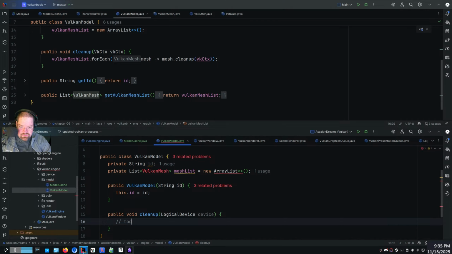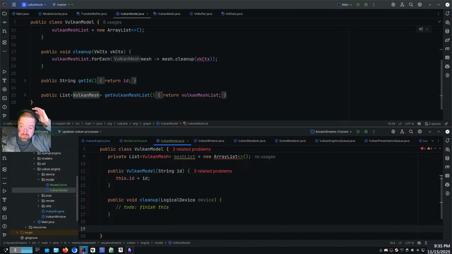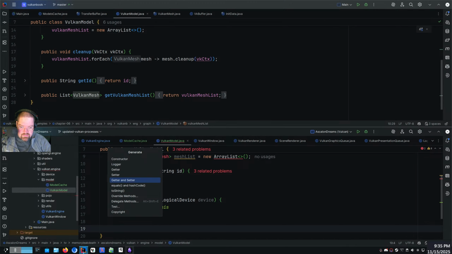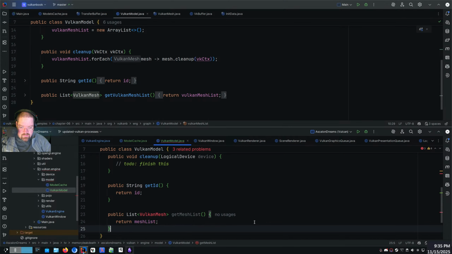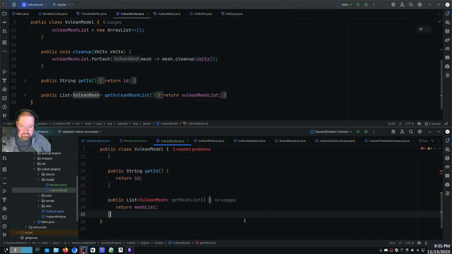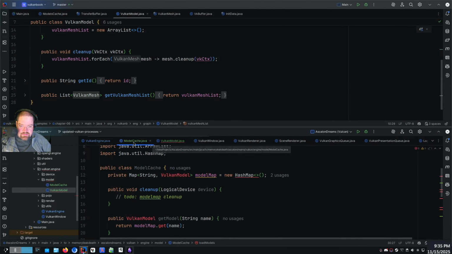I'll just put a to do here. Then get the ID and get the mesh lists. That's not what I want to do. I want to do this. Cool. All right. We have that.